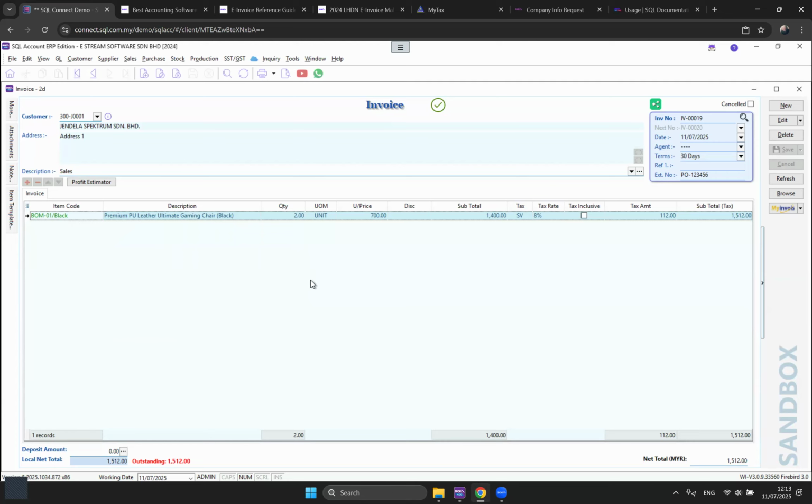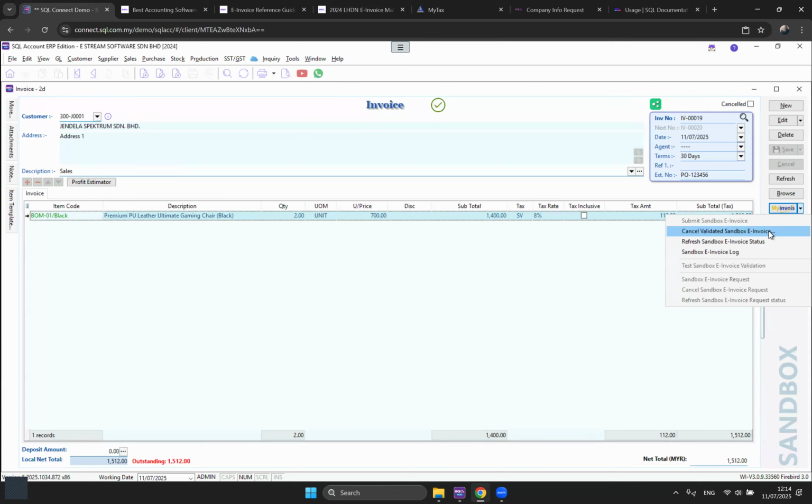Okay, so for sales invoice submission, it's like this only. After you are done with the invoice, you just click on my invoice and then do the submission. After the submission, the customer may find out that some of the details are incorrect, so you want to do the changes. You click my invoice and then you can do the cancellation. This one is within the 3 days you can do the cancellation.